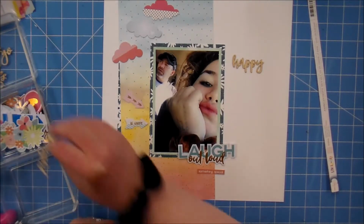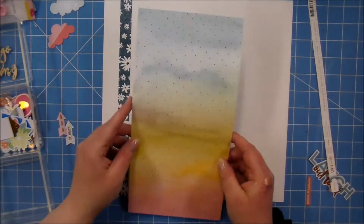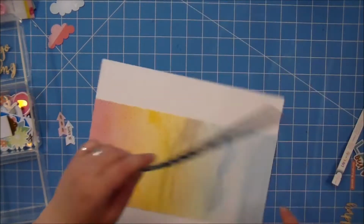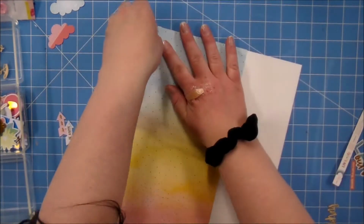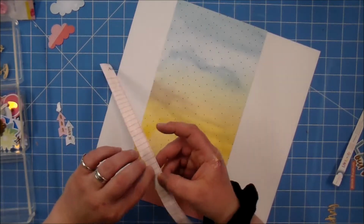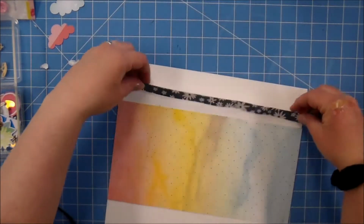Ever since my back surgery last December, I've been having a hard time just kind of getting back into scrapbooking, but I love the Hip Kits so much that I can't stop getting them. But yeah, I'm getting caught up on my Project Life. I have 2 months left to do for last year, and then I'll get started on 2017, which I'm excited about because this year is going to be, I think, a little bit more active or productive for me.